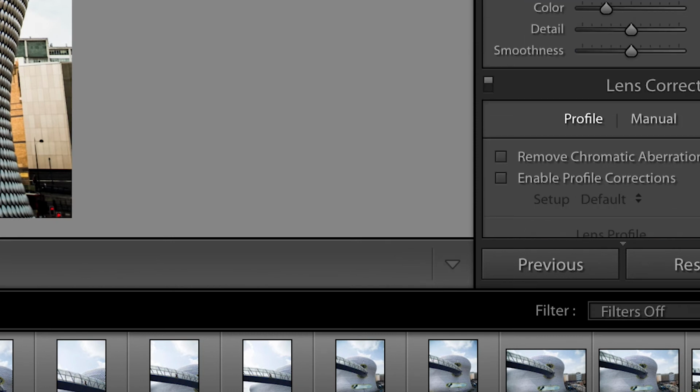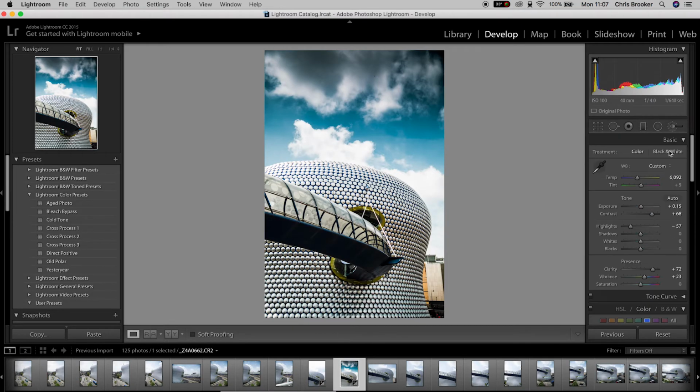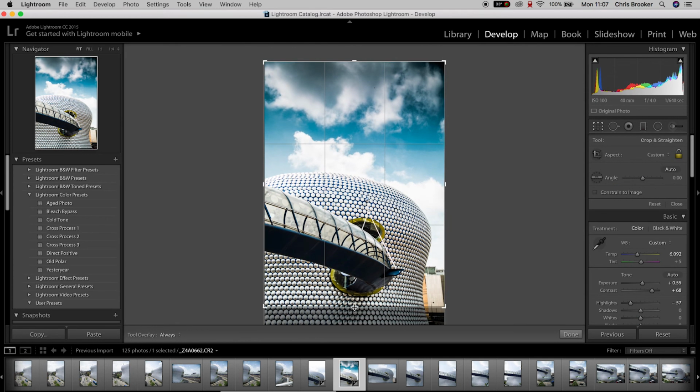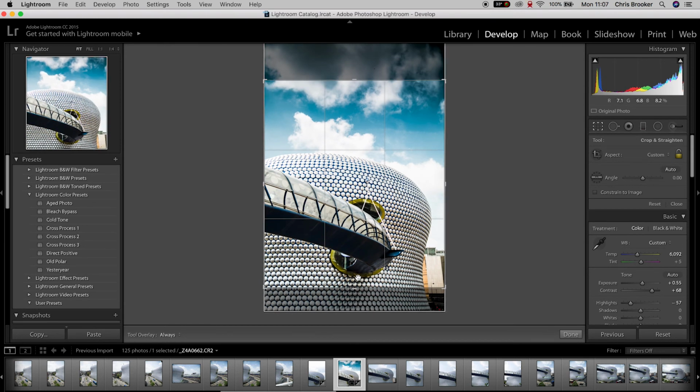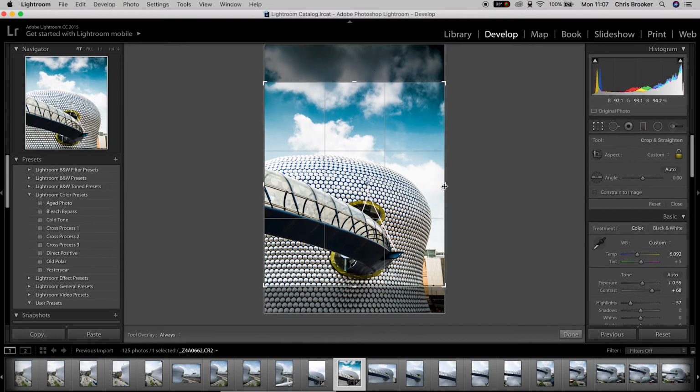And by pressing done, it means we're done with the editing of the sky only. So everything we do now will adjust the entire image. You can see this if I adjust the exposure. So once you're happy with this, just make any final adjustments. I'm just going to add a little bit of crop to this. We'll press done. And there you go.